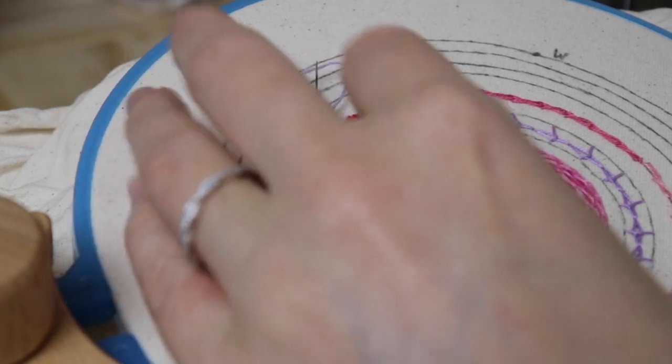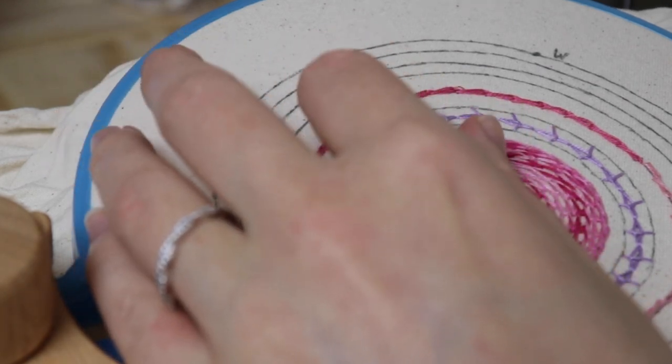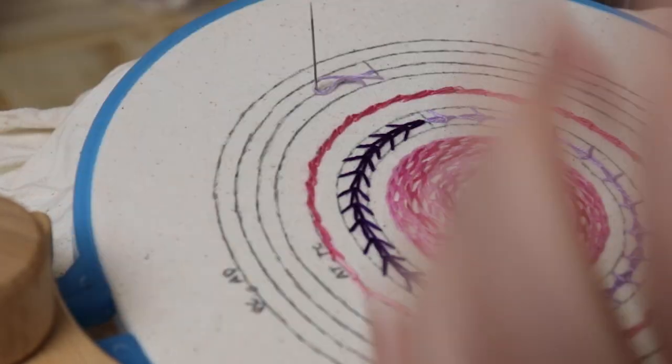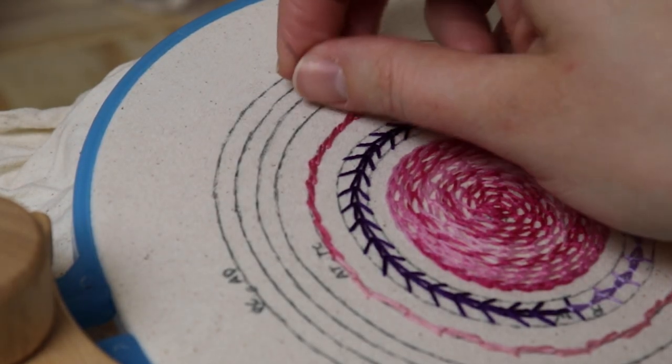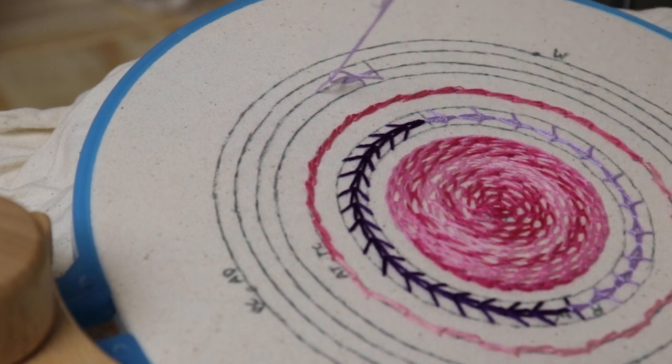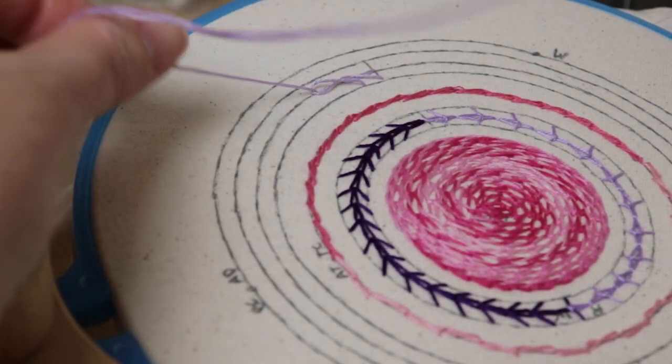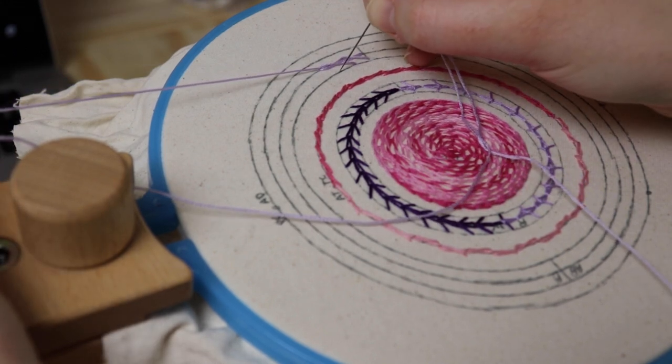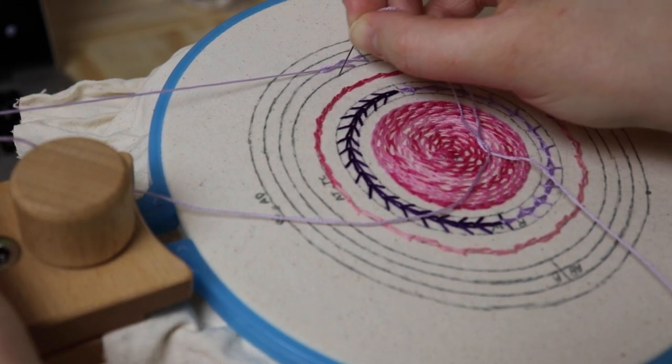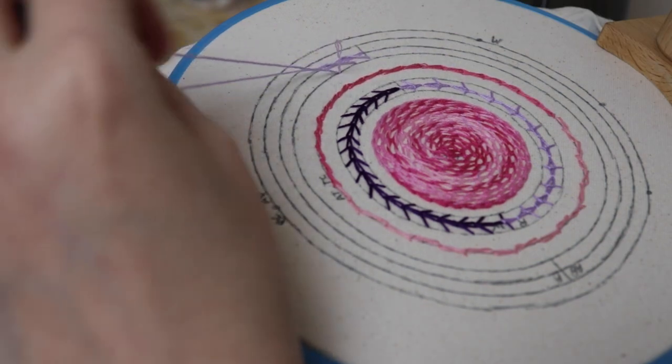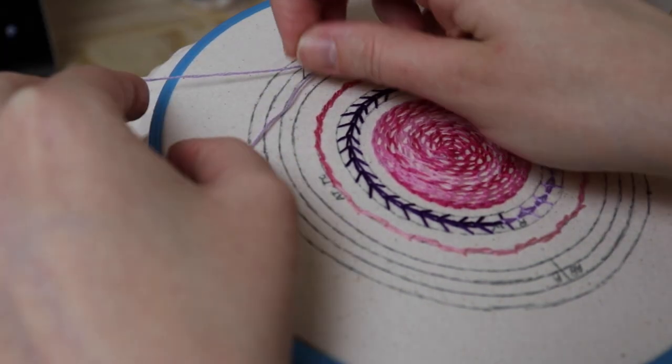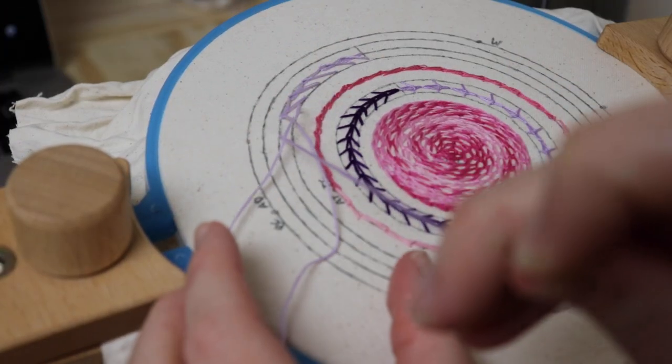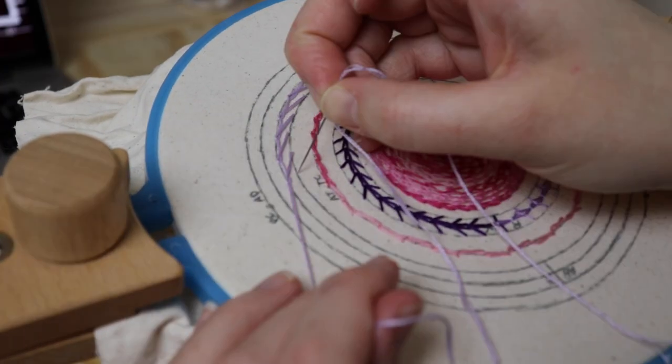After we've gone down on that outer line, we are flipping in either direction that loop so that we get a twist in it. Again I'm going to be doing it with that long leg on top, but you can go either way or you can switch off if you want. And then we're coming back up on the middle line with our needle going through the top of that loop and then moving on to the next stitch. Again, going down on the outside line whichever side you've chosen, flipping that stitch over to create the twist, and coming up on the middle line going through the loop of the stitch. Carry on that way all the way to the end and then we'll start alternating.